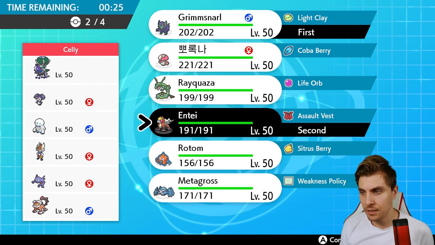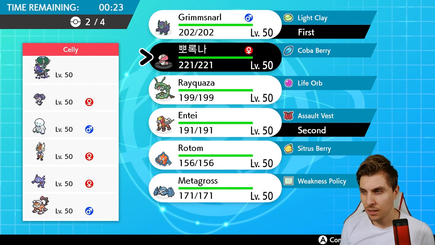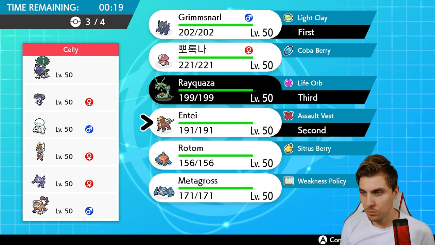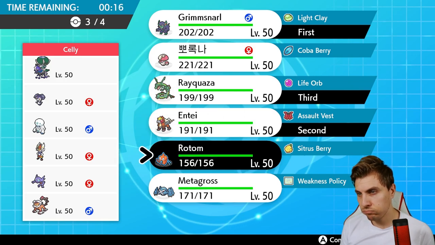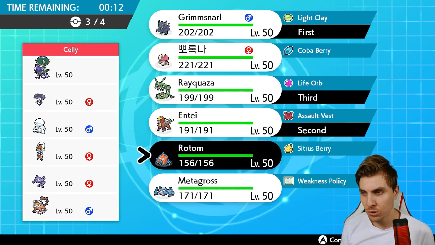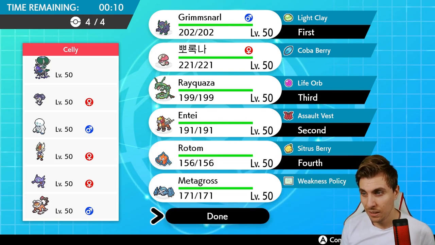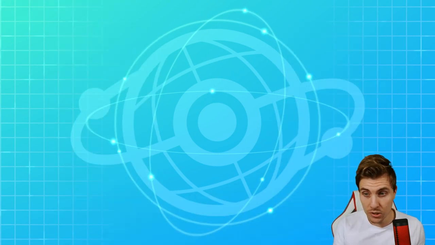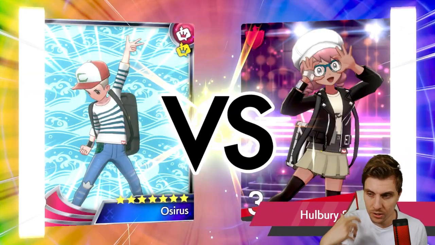Really useful. I think Entei is a nice lead here as well. It threatens a lot of things on the opposing side of the field. We need Rayquaza in this one. It's going to be useful, and then maybe Rotom or Metagross. Metagross, I'm not really keen on bringing. Rotom, I think, could do a job here, but we're going to need to really prioritize getting rid of the Calyrex early on, because once that falls away, the rest of the team's not too hard to deal with. We've got good synergy to switch around.